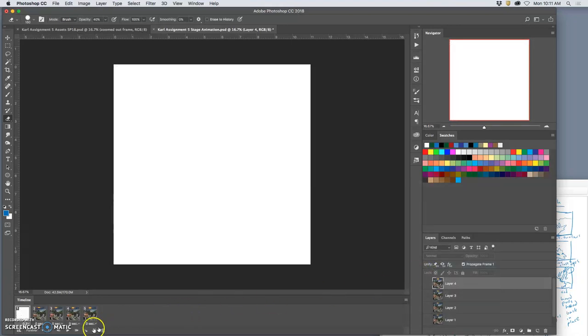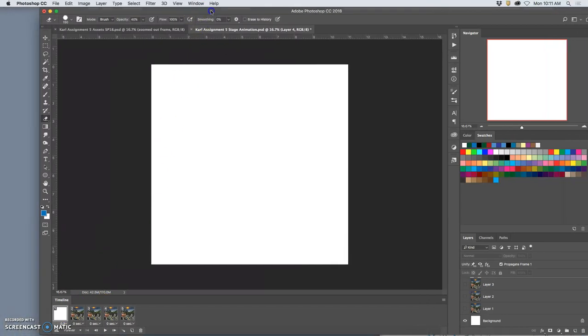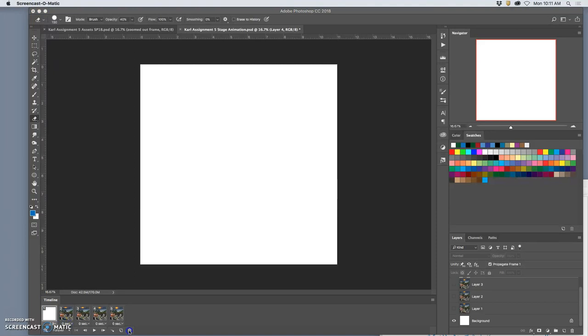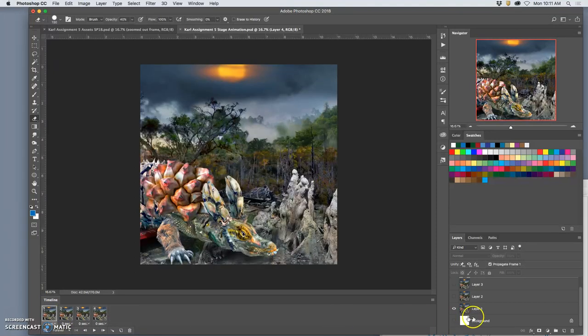So you make frames from layers, and then it's very simple. It's one blank background frame for my background layer, and then 4 actual frames. So the first thing you can do is drag that background white frame to the trash. Now we don't hit delete, because if we hit delete, it will actually delete the layer content. It won't delete the layer, but it will delete everything from that layer's content, especially if it's not locked. So for instance, I'll show you a big no-no. If I didn't want this and I hit delete, what it just did is deleted that layer and all the content that was in there.